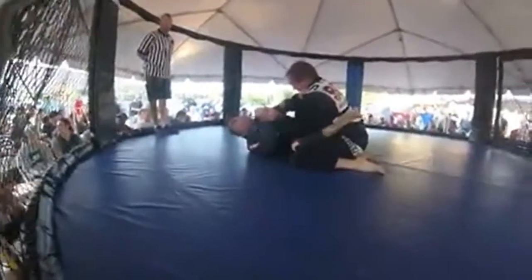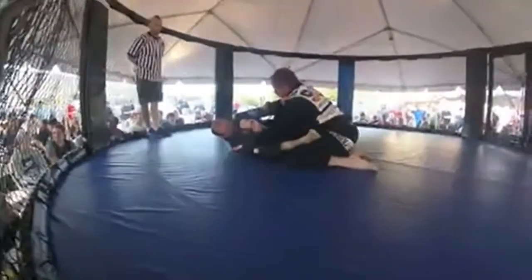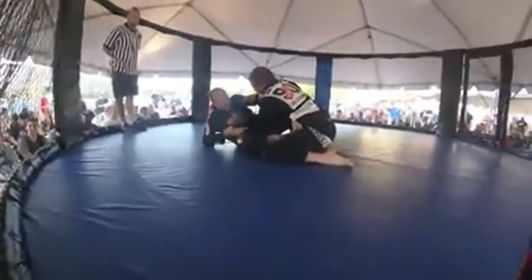Close the space. No feet on the hips. Would you leave that heel out there? Knee push. Go simple, go simple. Nice, I like it.